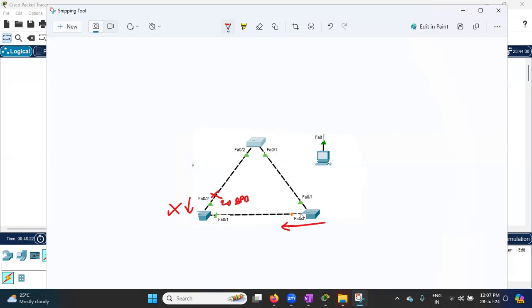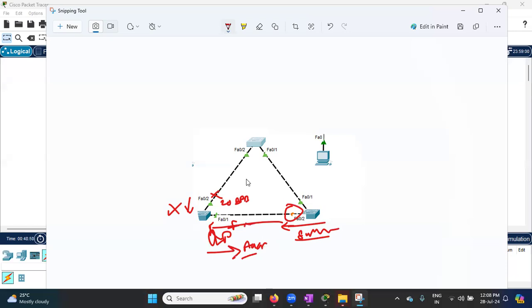As soon as it notices that some change happened, it will immediately send a superior BPDU from this blocking port, and this port will become the root port immediately. As soon as it receives the superior BPDU, it will send the agreement, and as soon as it sends the agreement, it will put the port into forwarding state.